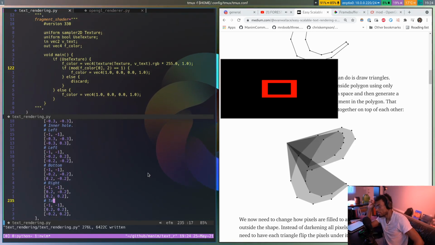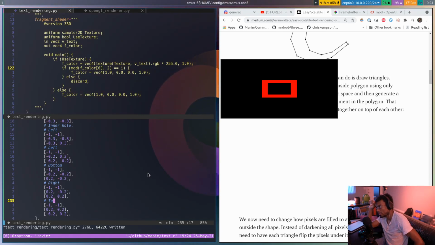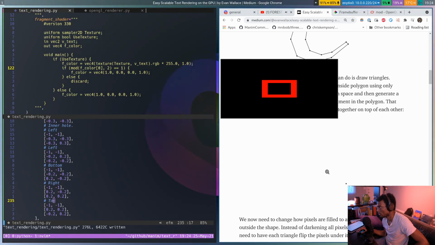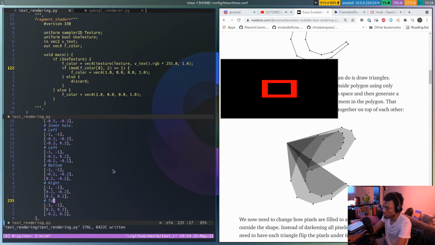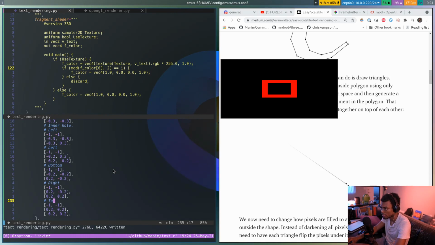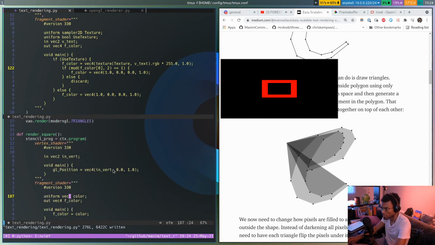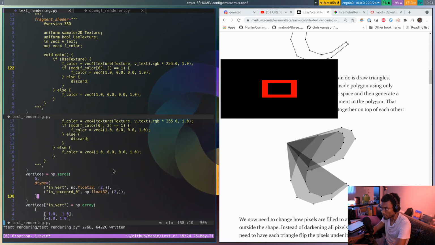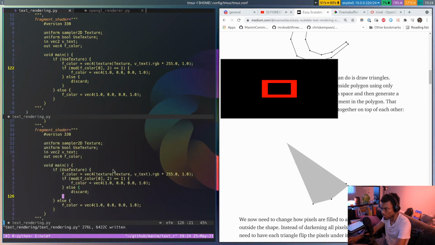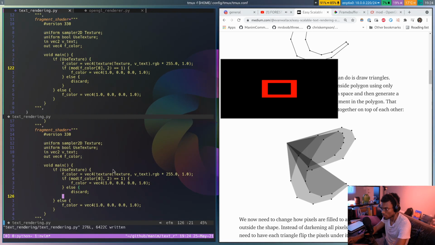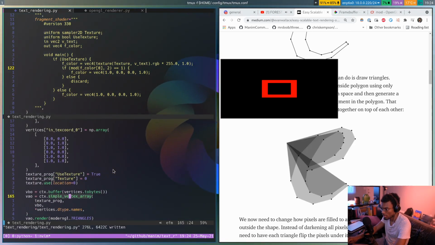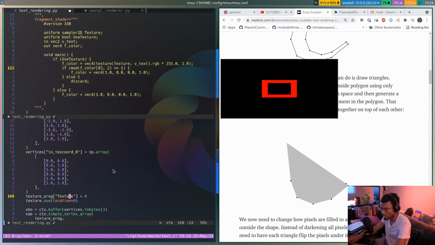So now, if I were to bring in the actual vertices of a shape like an E, then I should be able to use this to render that shape with this algorithm. Which would be really cool. Just to clean this up, I think I can get rid of this use texture boolean.